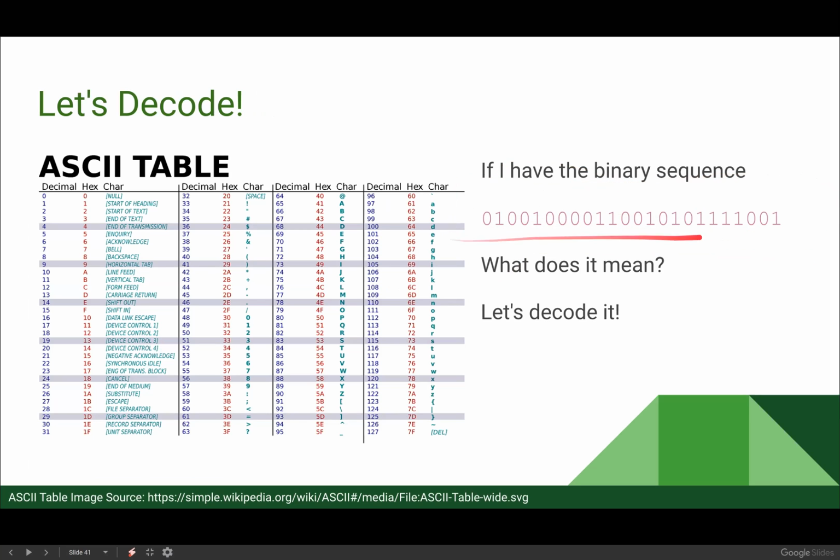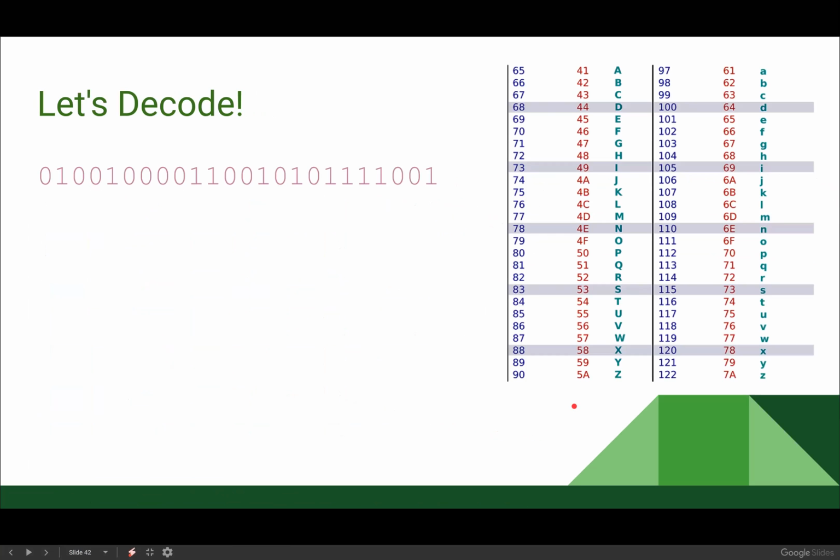If I have this sequence and I have my ASCII table, let's decode what it means. I've taken a snip of the ASCII table containing just the letters, because since I encoded this, I know it's only letters. What is the first step going to be in decoding this sequence? Would it be splitting it up into 7-letter segments? Very, very correct, except I'm going to use a full byte. I'm going to use 8 character segments.